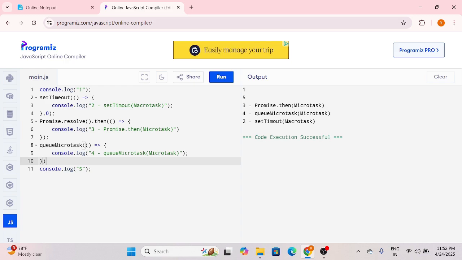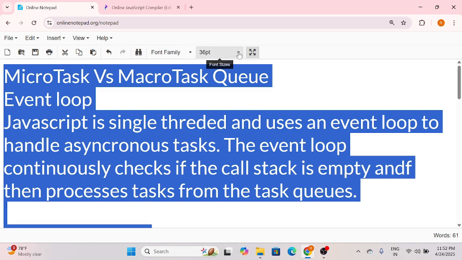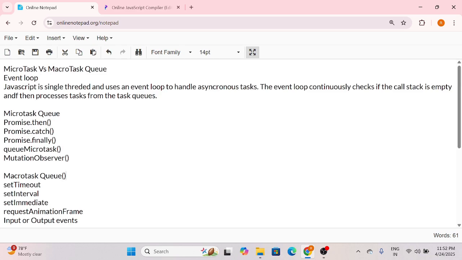Okay, that's all about today's topic, microtask versus macrotask queue. I decreased the font size so it comes in one page so you can see it. So that's all for today's topic.